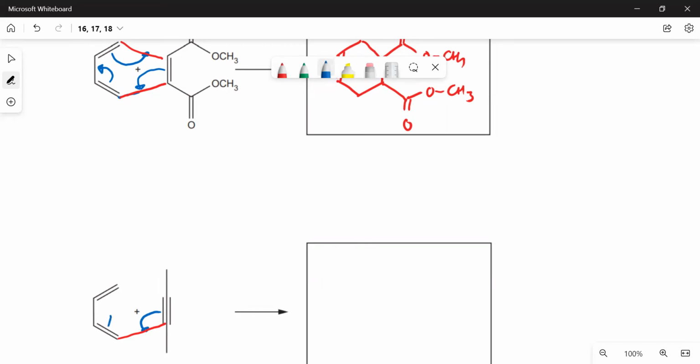This double bond, that's going to go there. And this one is going to go there to form a new single bond there. Okay, so what's the product going to look like? Well, we're going to have a new double bond there. The triple bond's gone, but it's a double bond, only one pi bond broken. And then we've got these two methyl groups, which is probably best to draw like that. Okay, so that is our product for that one.